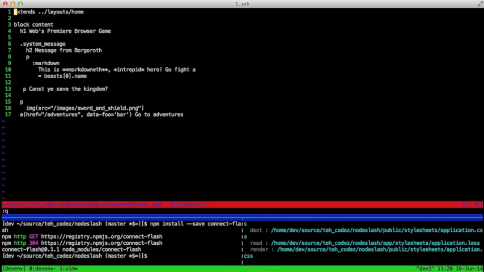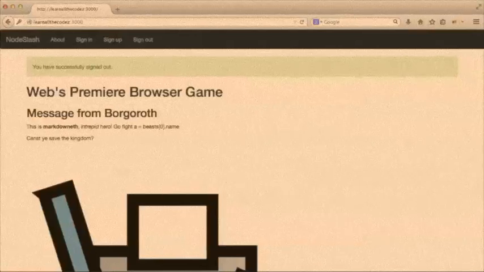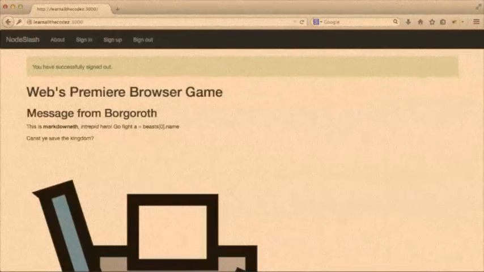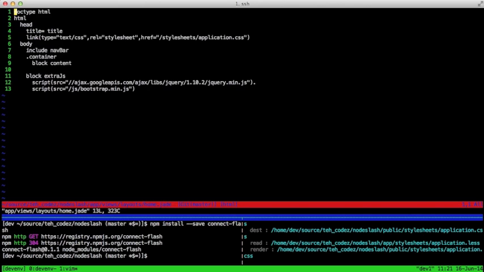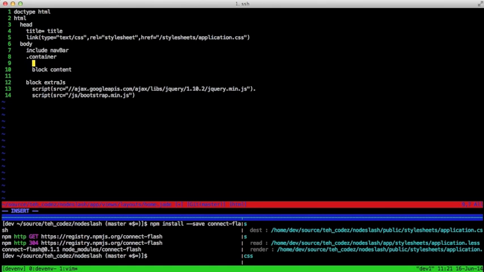And this is the view file for our homepage, and we could very well add our flash message right here. But remember, these need to be independent of which page they're on. So let's instead put it in our layout file at app views home, home.jade. And we're going to put this right just inside the container here.